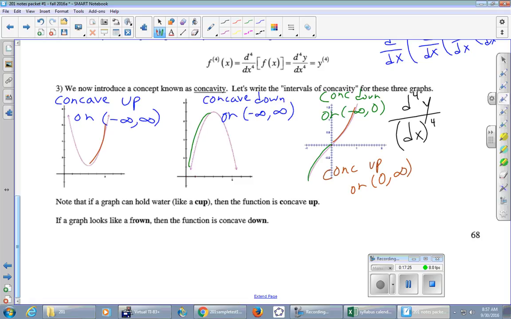Okay, so let's just talk a tiny bit about the behavior of these graphs. This function right here, increasing or decreasing? Decreasing, and then from here, increasing. So that's the first derivative behavior, right? What kind of slopes do you have on this side? Negative. And what kind of slopes do you have on that side? Positive. So there's a change in behavior as far as the first derivative is concerned, right?